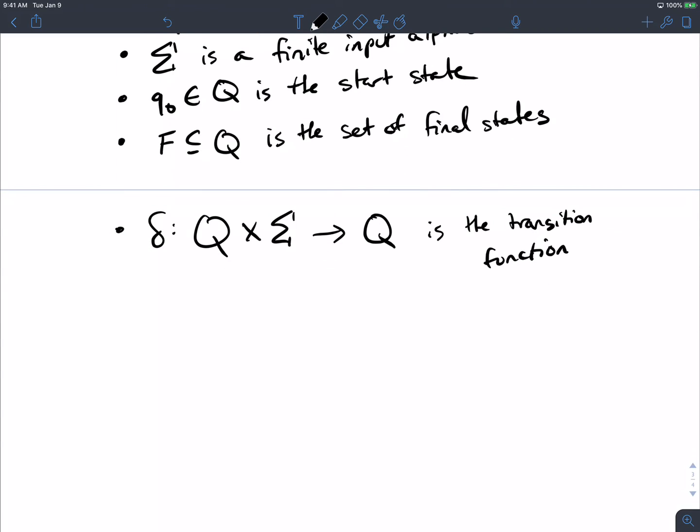So delta, we're going to have an additional specification: it is a total function. I almost guarantee you no one's ever heard that term. Anyone heard that term, total function? So what does total mean? All total means is that no matter what state and symbol you provide, the next state is defined.